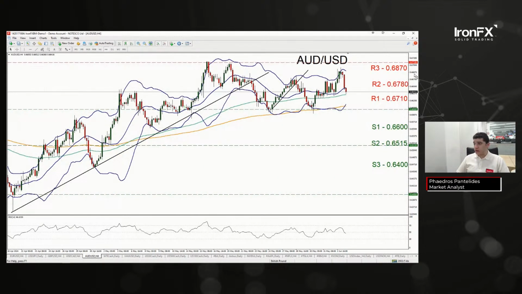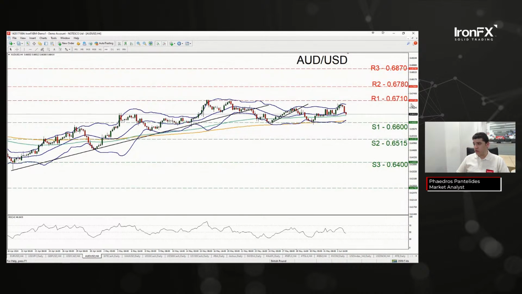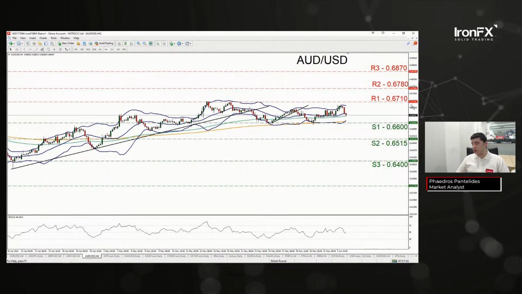For the Aussie, for tomorrow, we're noting Australia's GDP rate for Q1, expected to show that the Australian economy grew but at a slower rate than the prior quarter, which could weigh on the Aussie. We would maintain a sideways bias for the pair between 0.66 and 0.6710. If it breaks below S1, bearish outlook for the pair. Target for the bears could be 0.6515. On the flip side, breaking above R1 could be a bullish outlook, with the next target being 0.6780. So the Aussie could be determined by the release of the GDP rates in tomorrow's Asian session.